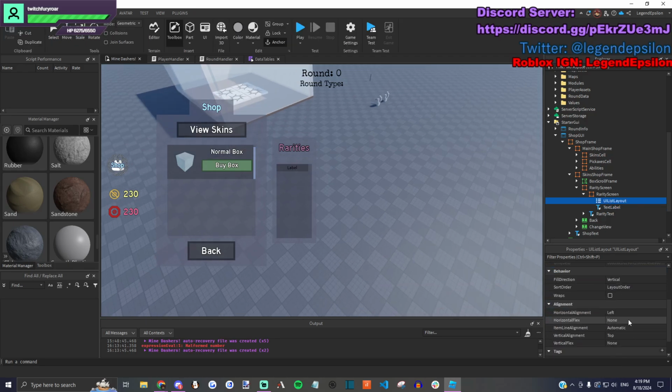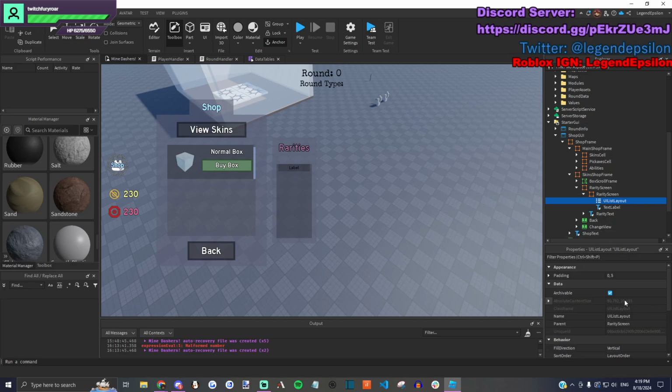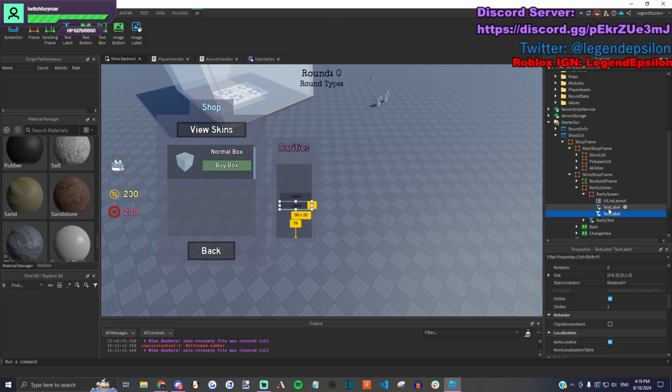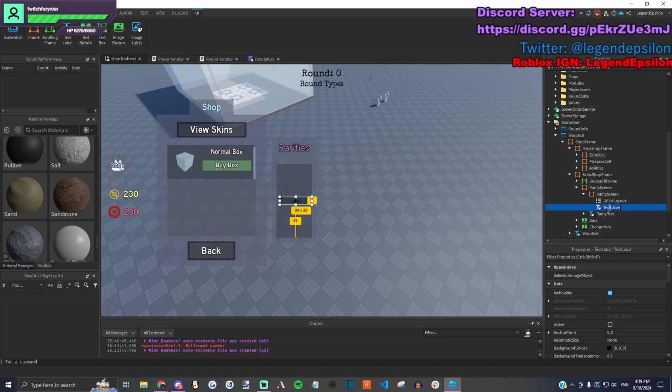Okay. Can I have it from the center? Center. Yes. Okay. We're good. Can I have it pad from the top a little bit? Vertical alignment. Okay, that works.